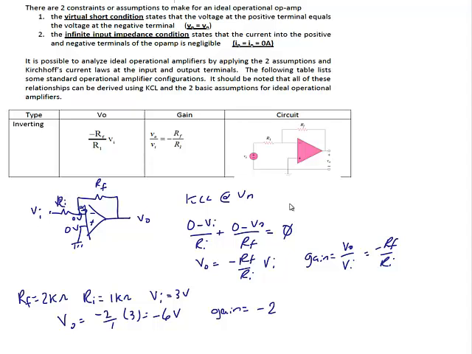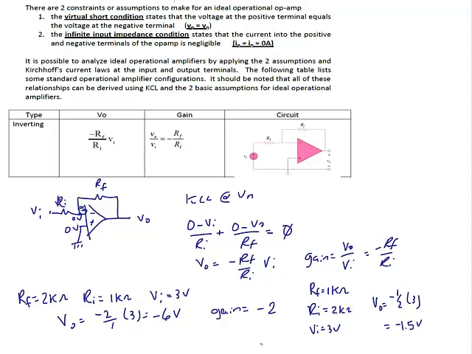Note that an inverting amplifier can be an amplifier or an attenuator. Amplify means to make bigger, which means if the gain is greater than 1, you amplify the input to get the output. If the gain is less than 1, then you attenuate or make the input smaller. So for example, let's say I reversed RF and RI. So now I would have RF is equal to 1 kilo ohm, RI is equal to 2 kilo ohms, and VI is still equal to 3 volts. The output would now be equal to negative 1/2 times 3, or negative 1.5 volts. So this has inverted and attenuated the input.